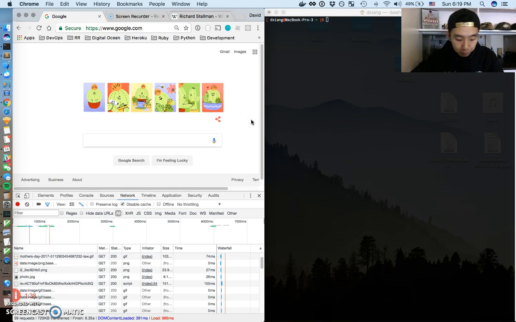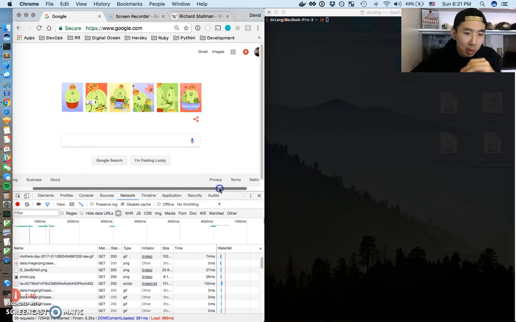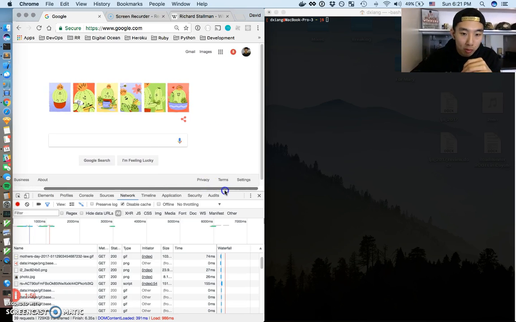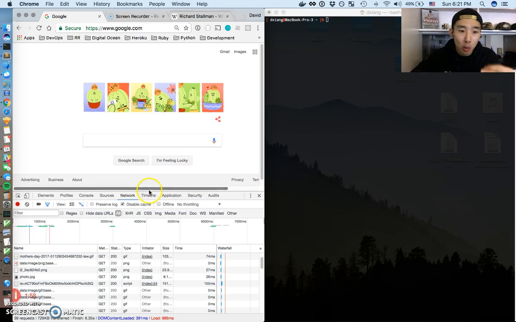All right, first, let's just give a brief overview of what's on the screen. On the right, obviously, we have a terminal. On the left, we have Chrome. The only thing that might be a little new for some people is this thing on the bottom, which is Chrome Developer Tools. If you've done any work inside the browser or you're a front-end developer, you've definitely used these tools before, but these are just an awesome way to see what's going on with the browser.